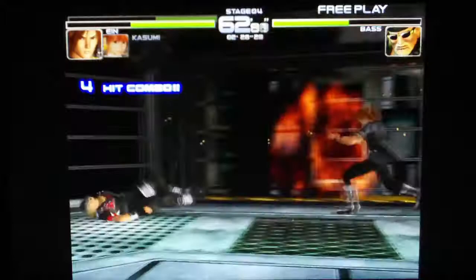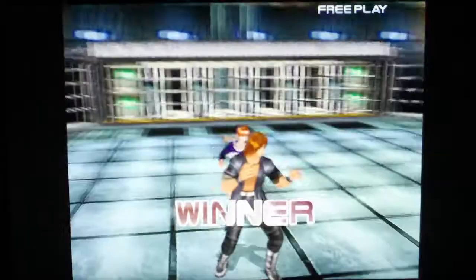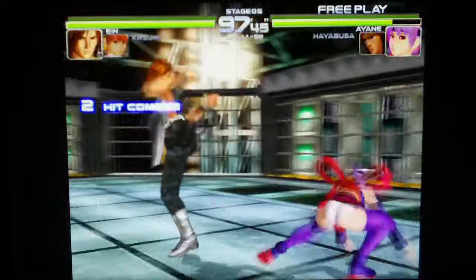And you notice just a little while ago there, I tried to do a tag move with Ein and Kasumi, and they didn't actually do a tag move, they just did the ones where they throw the character behind them and then the other character does the move. And that's another place where I'd lost a lot, so I just cut out all my losses because I didn't want to make this video much longer than it really had to be.